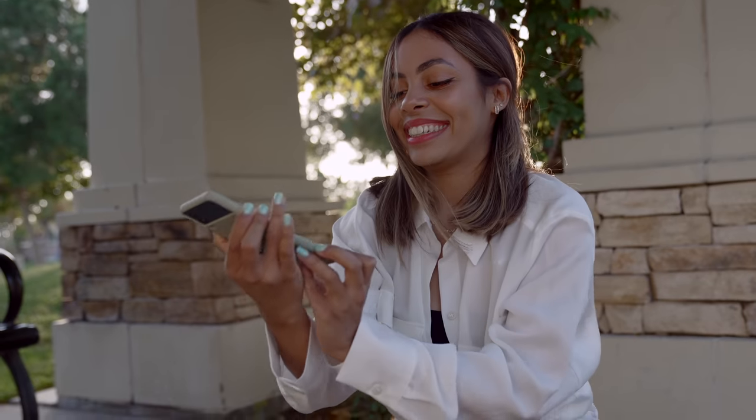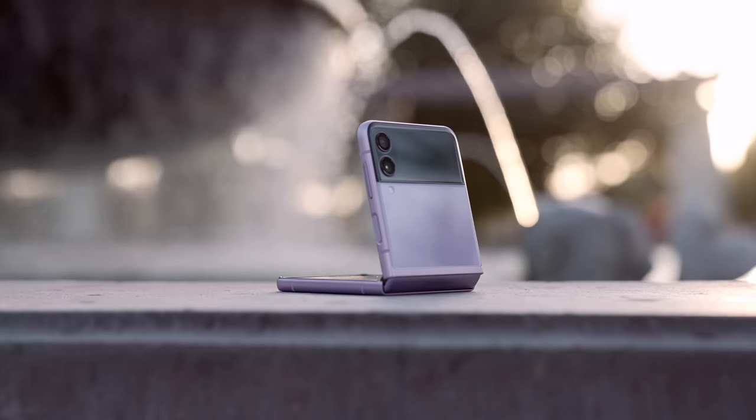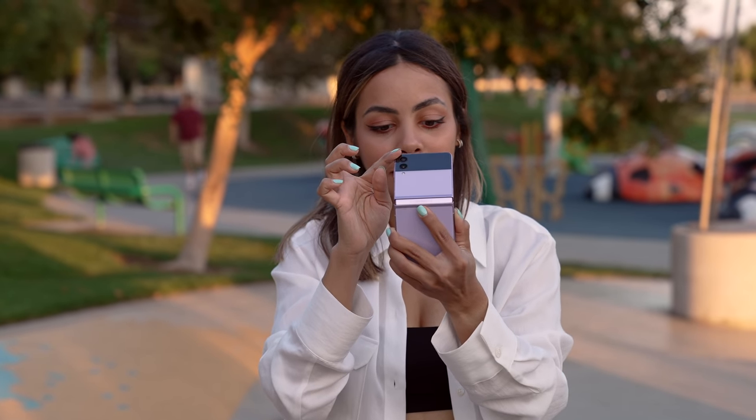Safe to say I am loving this phone. Besides the fact that it folds in half, which is definitely the coolest thing about it, the flexibility and use you get out of the cameras because of its foldability is by far what I love the most. The whole built-in tripod aspect makes me reimagine the way I take smartphone photos. The phone is so well optimized for this too — when you're in the camera app with the phone folded, by default your viewfinder is on the top half of the display and camera toggles on the bottom. You can also flip-flop this, move everything to the cover screen, or use the cover screen on its own.